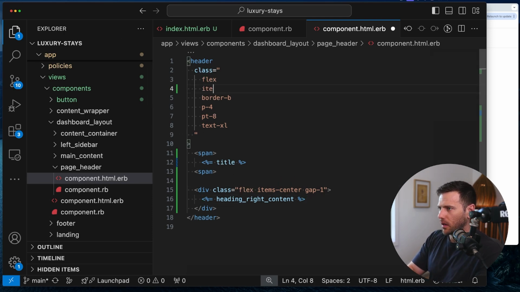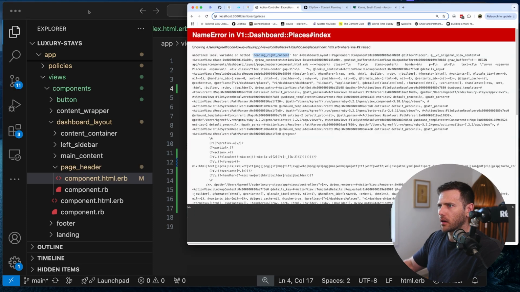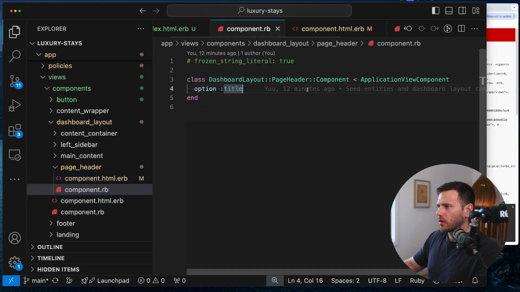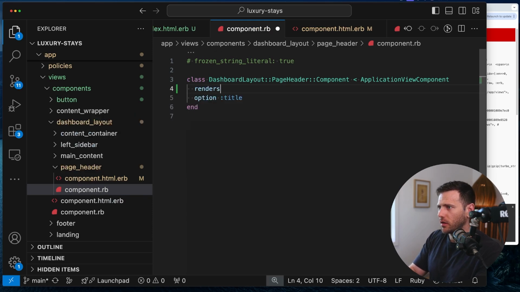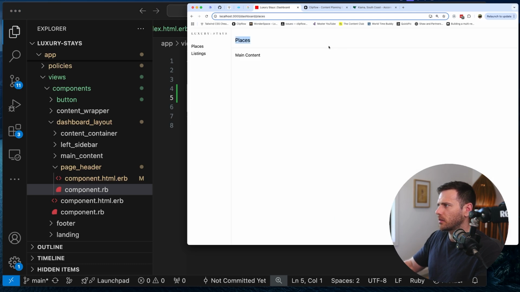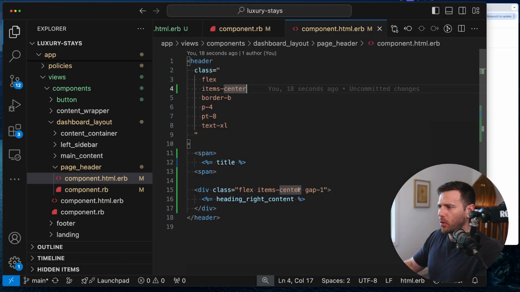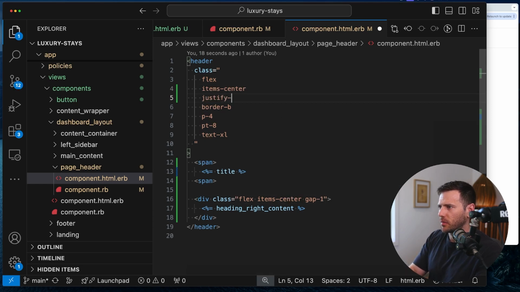We also want to items center all this. Is that gonna work? Heading right content, we just need to define that. So here we're gonna render another slot, renders 1, heading right content. Okay, so that's all good. Now, we also wanna push this whole thing, so we're gonna go justify between.